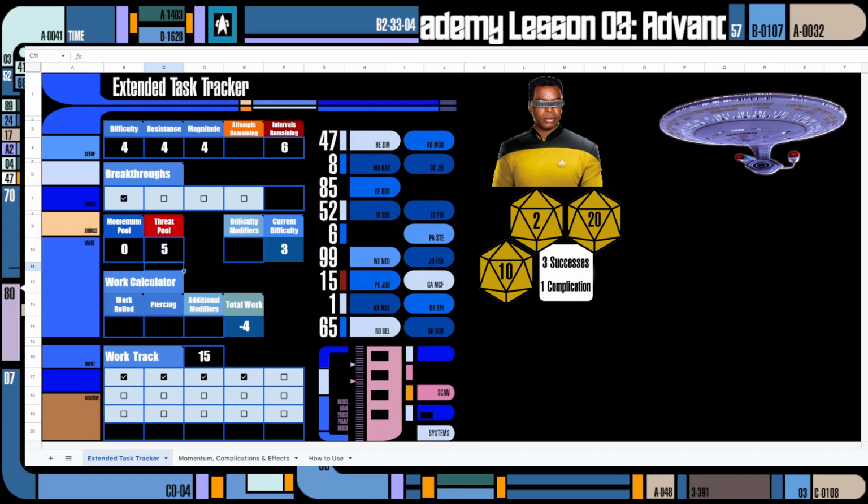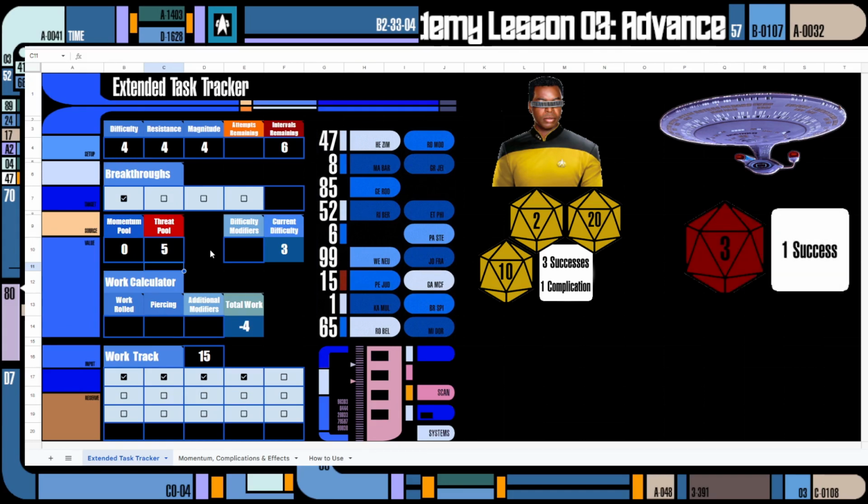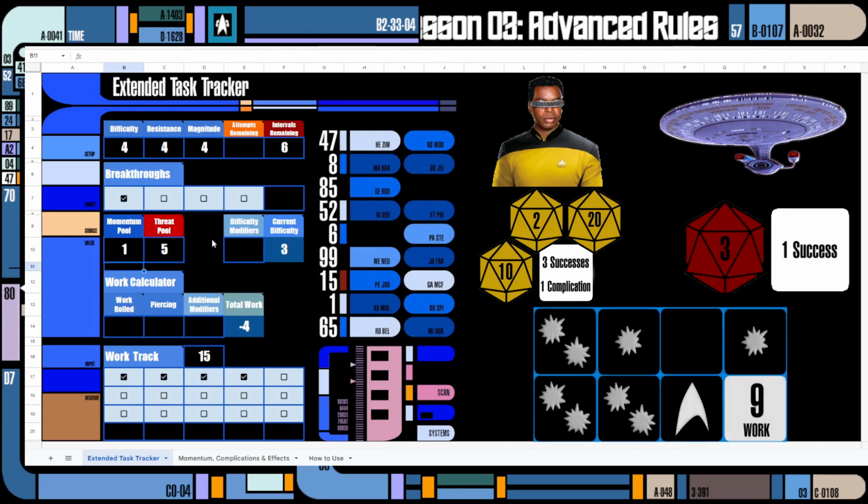My word. But the Enterprise, at least, is our friend this time. It rolls a 3, generating 1 success on its own, giving us 4 successes, which, thankfully, gives us the momentum to use as we see fit. And I think we know what we're going to do with that. And we still have a complication to deal with. So, rolling our challenge dice, we get 8 hits, massively, plus 1 effect. No effects in play, so that's just 9 hits total.